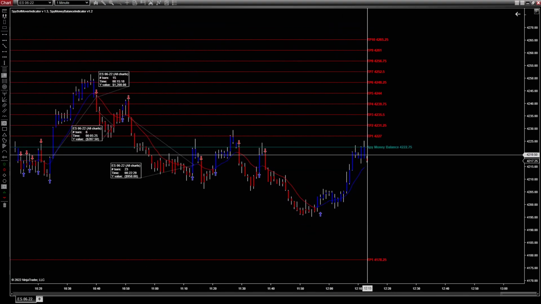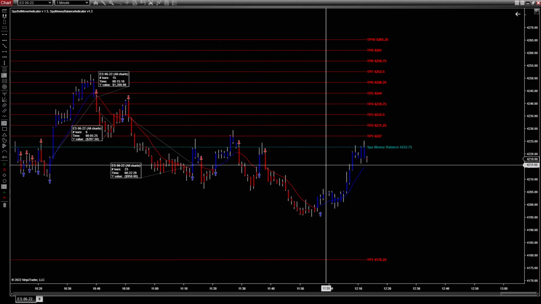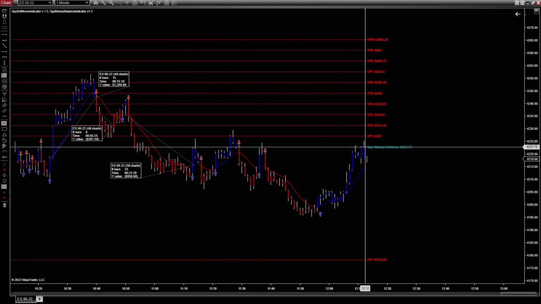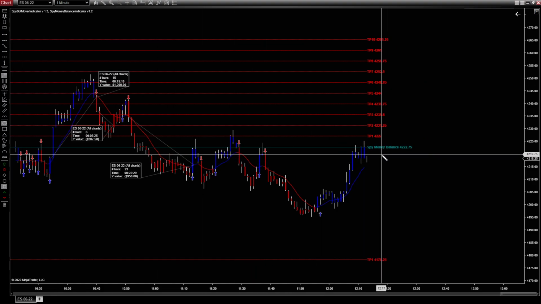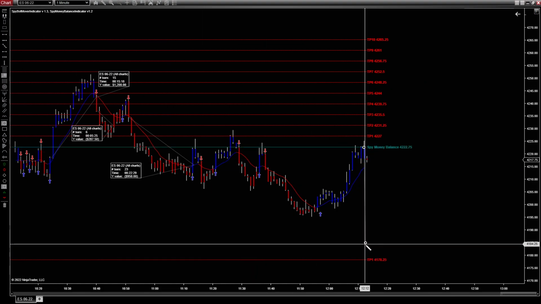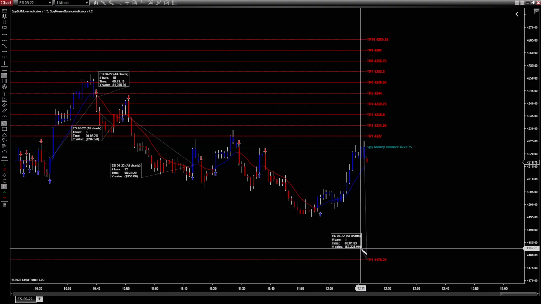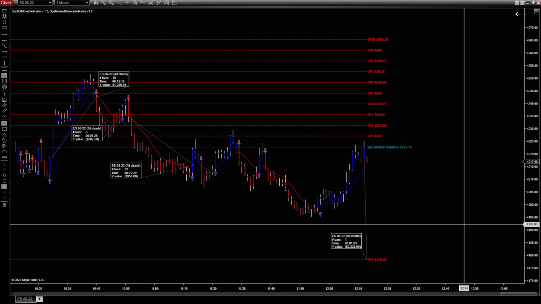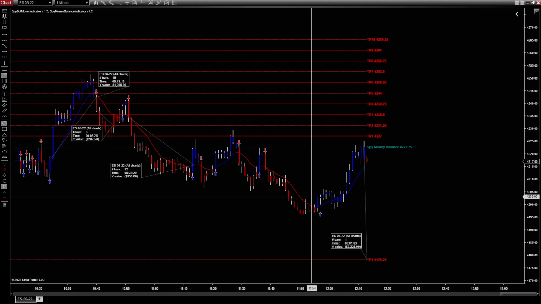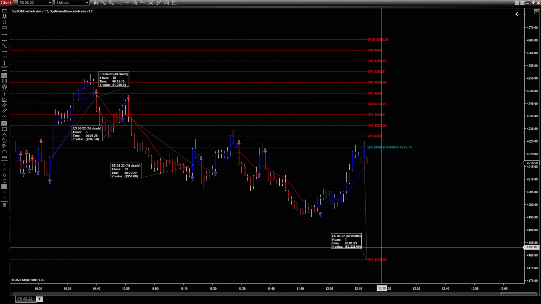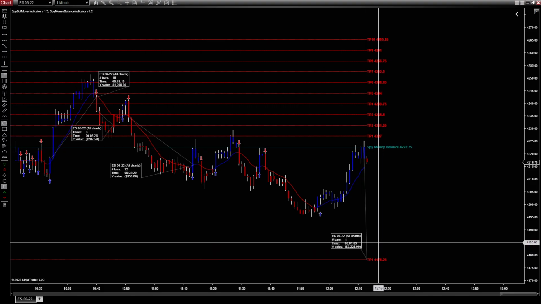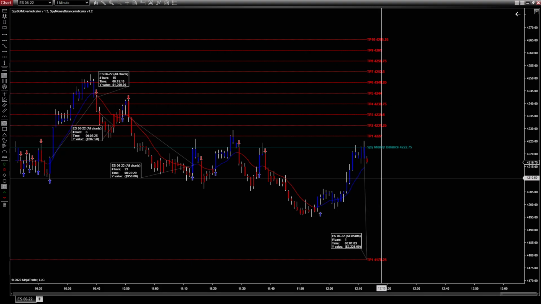The SPY balance is showing that it hit right here. It comes up, comes up again. That would have been a good entry to go short, playing down to here. And we don't know that it's going to hit there, but just to give you an idea, there's roughly $2,200 from here to here, just on a $500 contract. And we don't know that it's going to come down here, but right now that's the play that we would be playing. That's how we would be playing this right now.